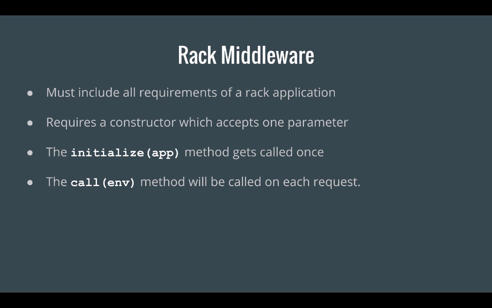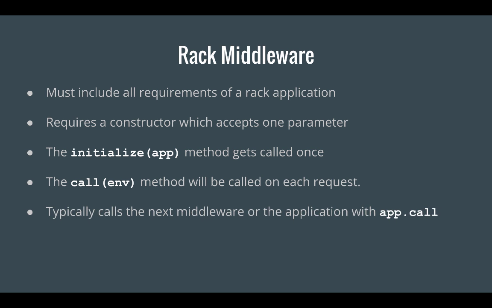The call method is not going to be called when you start the server. It's going to be called instead when an HTTP request comes in and your app server starts going down the chain and looking for a response to that request. And typically the next middleware or the application calls the next middleware or the final application in the chain using .call, as I was mentioning a few moments ago.